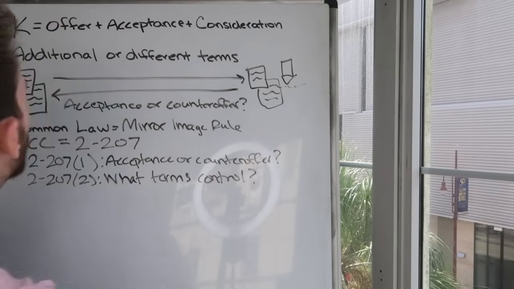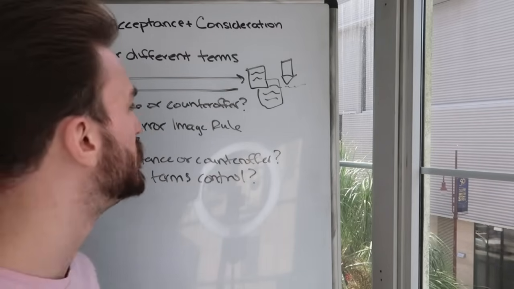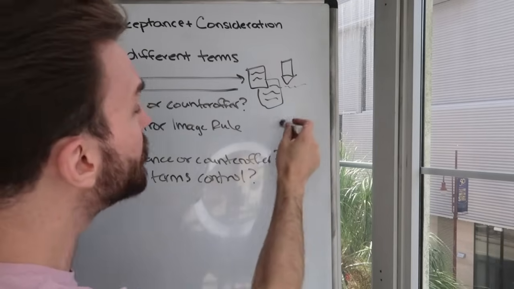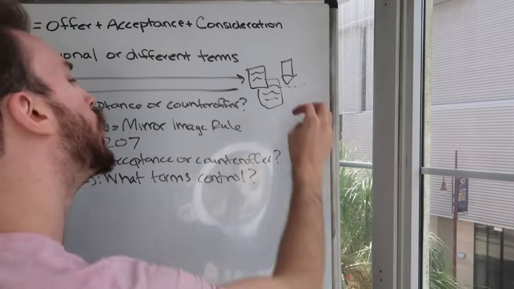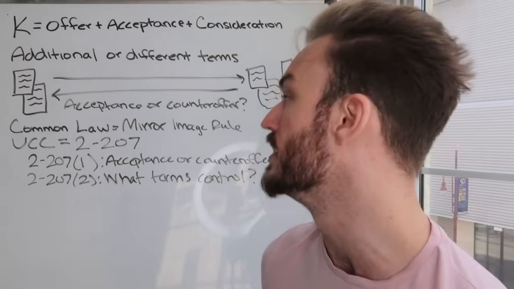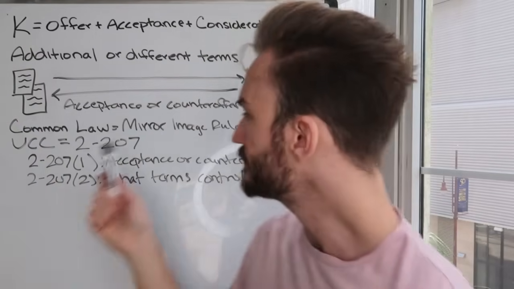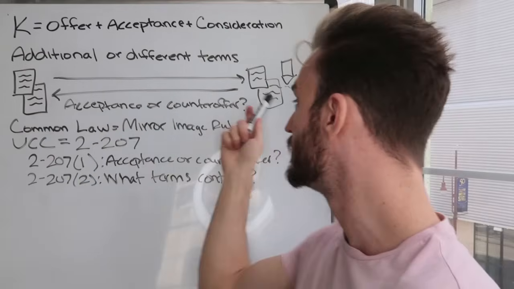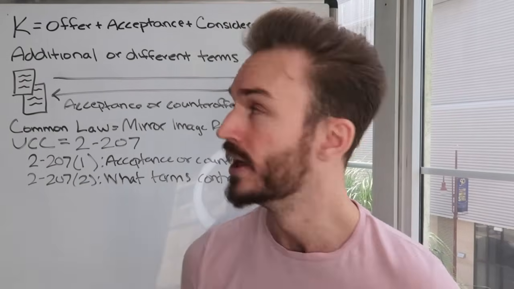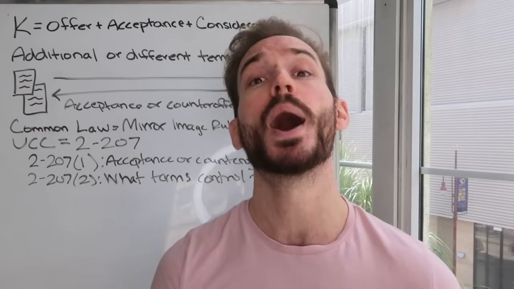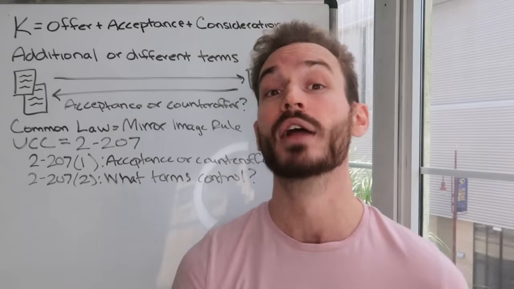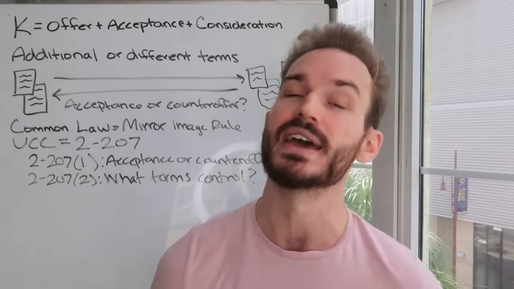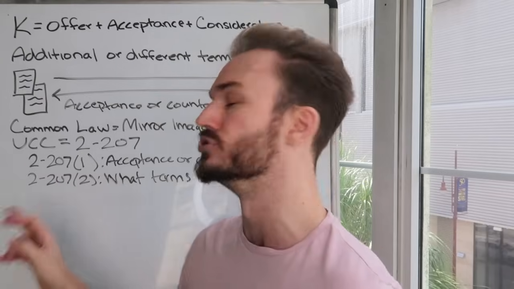By the way, the original terms are out. Just to tell you as a starting point, you don't have to worry about the original terms. The question is going to be whether the additional or different terms that were added by the offeree come in and become part of the contract, or are we going to plug in UCC gap fillers? And the answer is actually super easy. If the offeror and the offeree, if this guy and this guy are both merchants, then the additional or different terms become part of the contract. The additional or different terms control unless one of three exceptions applies that's laid out in 2-207(2).